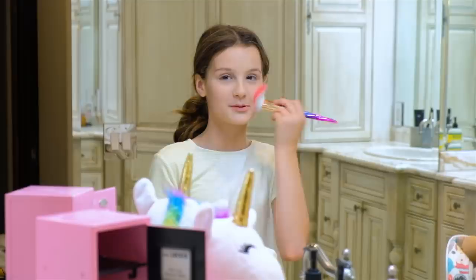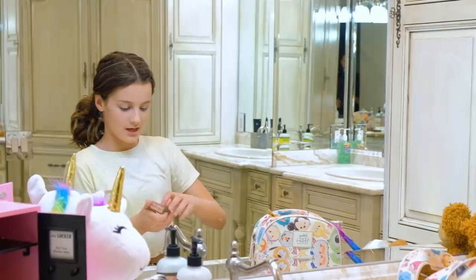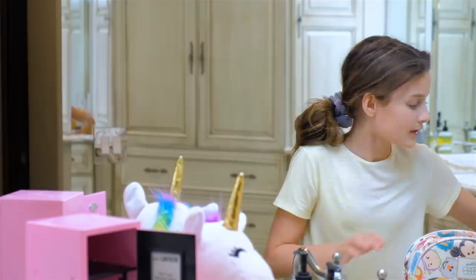All of my things are jammed in here, so I don't know. There's a lot of brushes in here. Goodness, I keep on saying blushes. And then I take the Hoola Benefit. I don't wanna get too much because I don't like too much, but take that and I just apply it right there. Apply it up there. And that's what I do. And then I take a beauty blender and I kinda blend it like that.